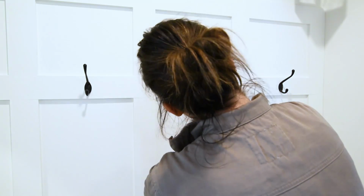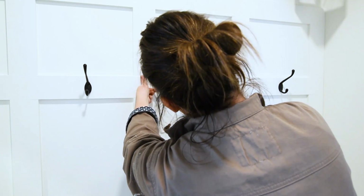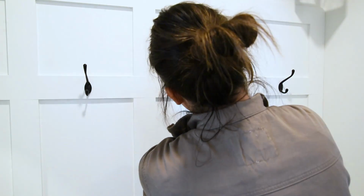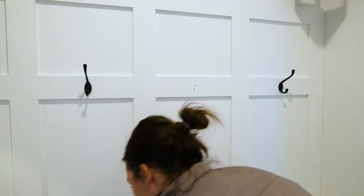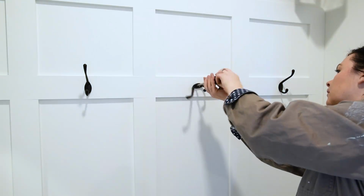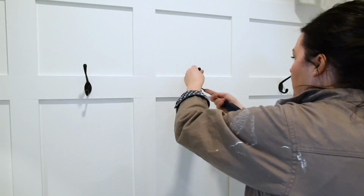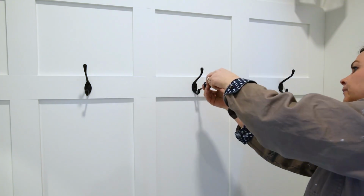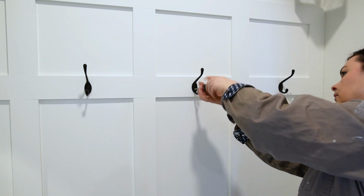I'm taking a drill and I'm drilling what are called pilot holes. So they're holes that are slightly smaller than my screws into the board and batten. And then I'm taking my screws and a screwdriver and attaching the hooks to the board and batten. So these pilot holes help guide my screws where I want them to go, and they also make it a lot easier to screw these hooks onto my board and batten trim.